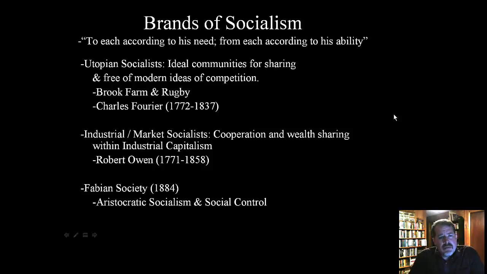Well, first and foremost, in utopian socialist societies like Rugby and Brook Farm, everything from your house to what you produced was collectively owned. And one of the problems in socialism is, what's the incentive for individuals to produce more? Because if I am going to receive everything that I need, why should I give everything that I have? That is the problem in this adage right here, which is the basis of almost all brands of socialism.